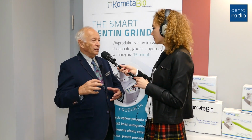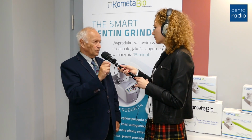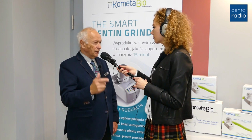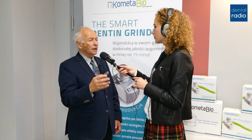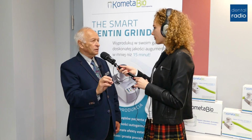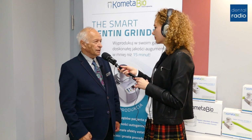The bone is growing very close to the implant, and this is how it is fixing the implant. But we don't have any biological connection between the new bone and the implant. In the next generation of implantology, I believe, because we have today biological glues, and we understand how the cells attach to metal even, or to polymers, we shall develop a biological attachment of bone and also soft tissues to the metal, to the titanium. And this, I believe, is the future.